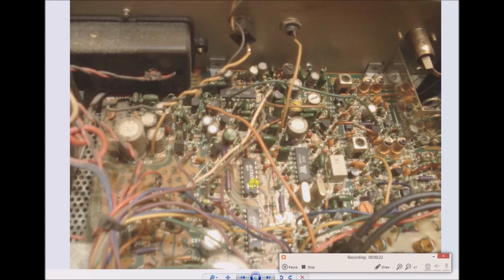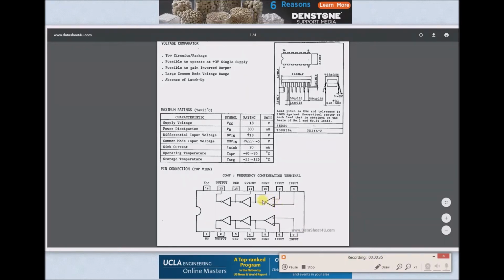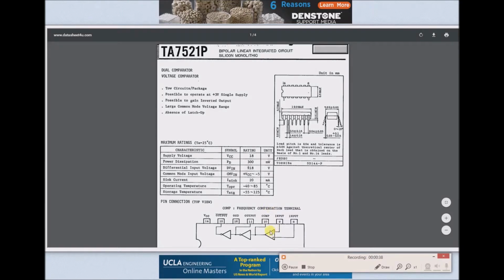Okay, so I'll just start with this one, the TA7521P. So I guess this is another Toshiba chip, and it looks kind of like an op-amp because it's like a triangle schematic symbol, but they're probably comparators, which of course I guess is where op-amps actually come from. And well, I'll just read: TA7521P, bipolar linear integrated circuit, dual comparator, voltage comparator, two circuits package, possible to operate at +3 volts single supply, possible to gain inverted output, large common mode voltage range, absence of latch up.